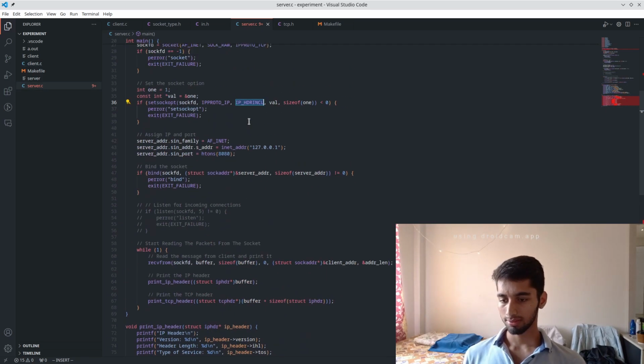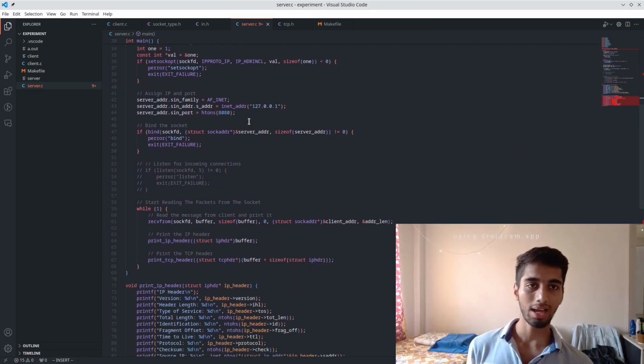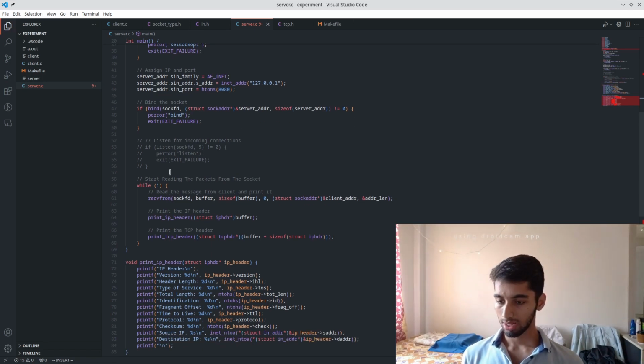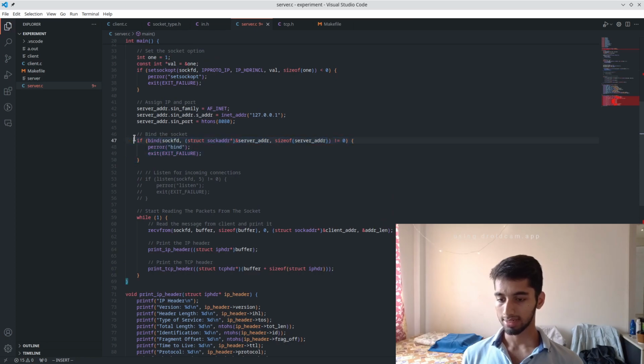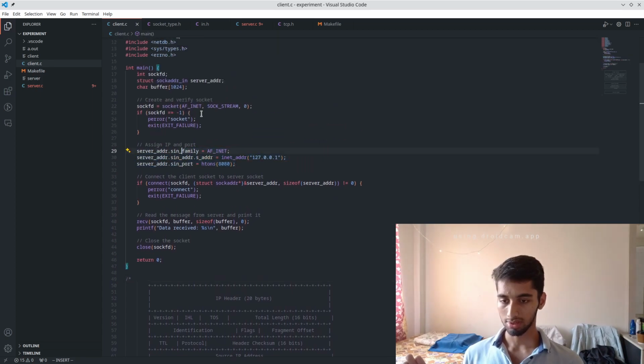And further, I'm just trying to see what actually happens when the other party sends me an accept call. So I'm just binding it to a particular address, which is 127 on port 8080. Again, I told you that sockets don't really need to be bound to an IP and a port, which is true, but this is more just to test how this IP TCP accept call works. So I've bound this to an address, and in the client I'm trying to send the data to this address only.